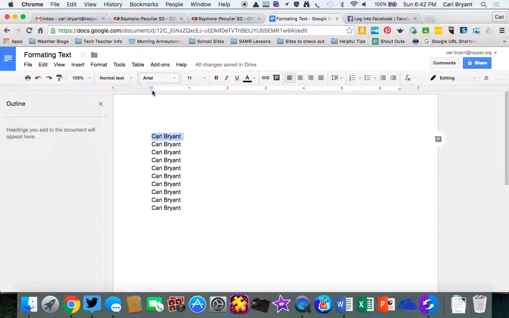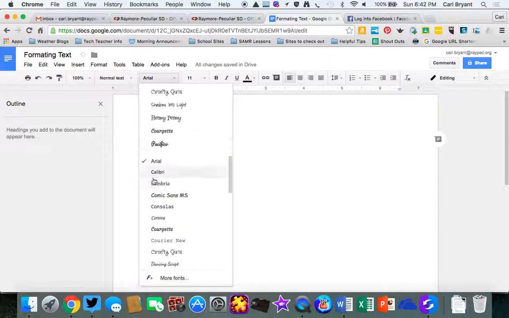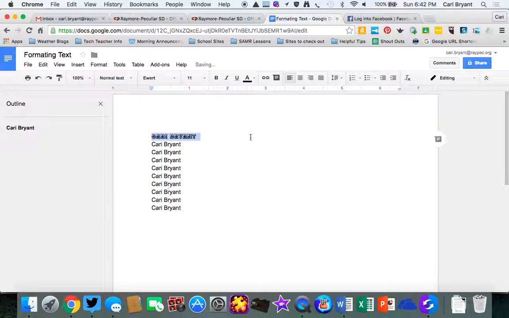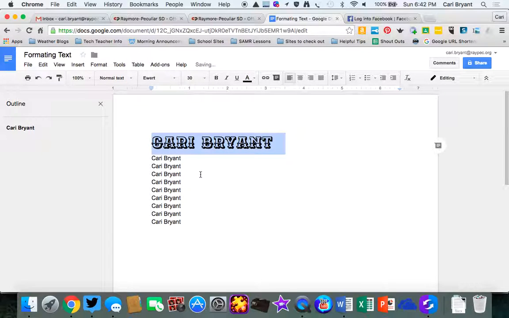It has now taken me back to this screen, and I am now going to again go back up to where I have my fancy words. Arial is where it automatically starts out at. I'm going to click the arrow after the words, and I'm going to choose a font. As you see, that's what mine looks like. I can also now go and change the size, and that automatically defaults to a size 11. I can click the arrow after it, and I can choose however big I want it to be. So we have it there.